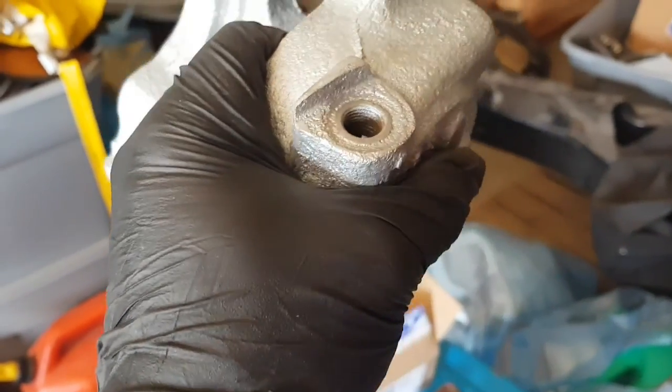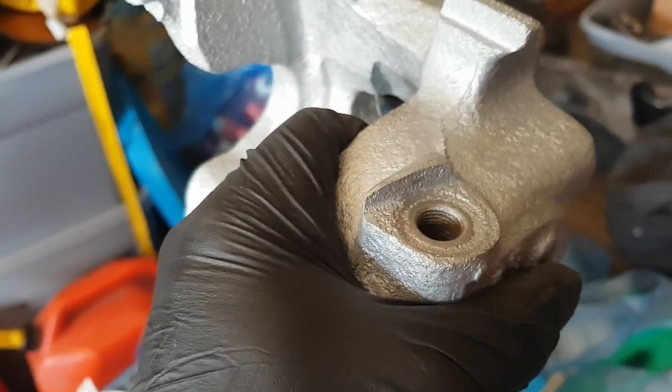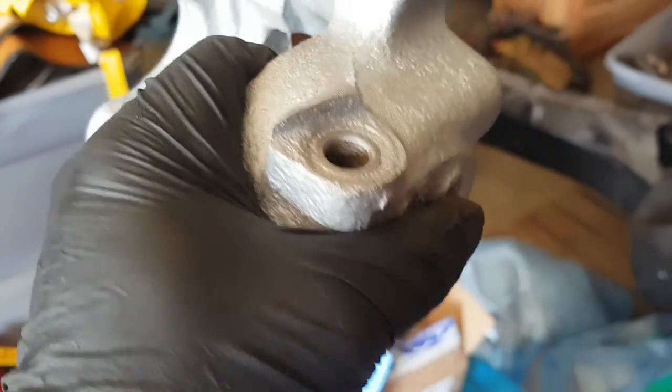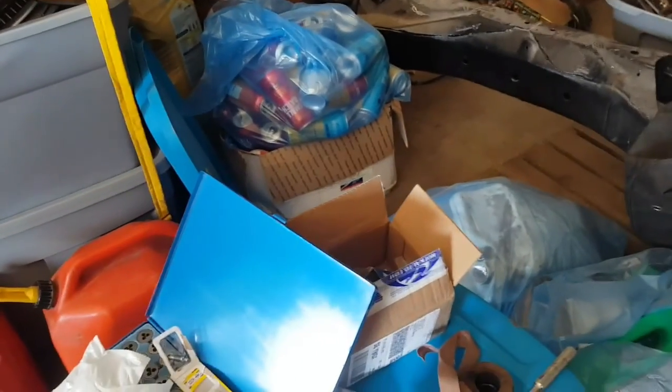Of course, silly me, I forgot to pick up the seals for this. So now I got to go out and get the seals later. I don't know how I forgot that, but whatever. It is what it is.